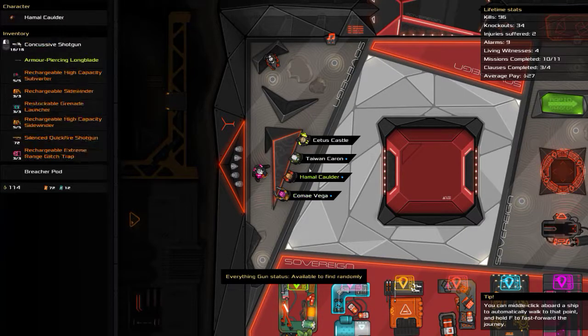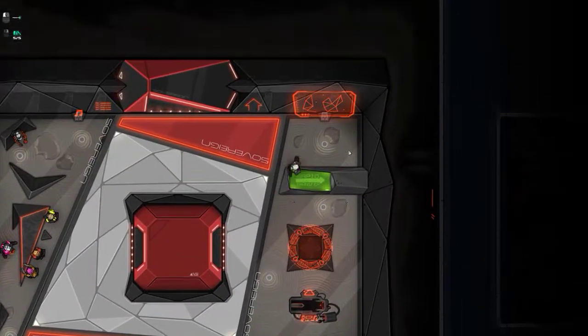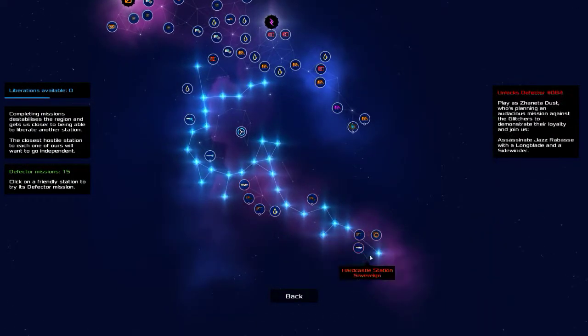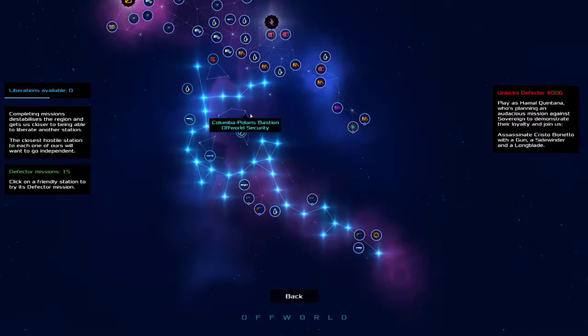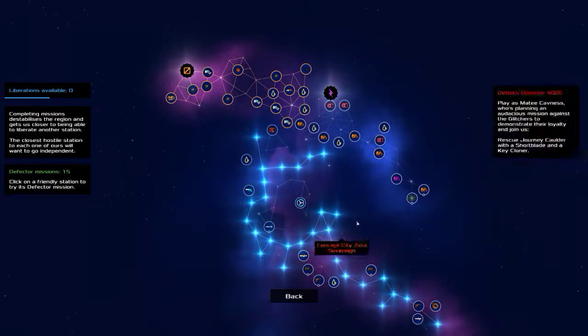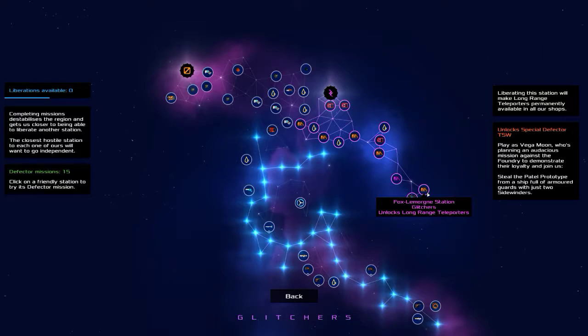Kome Vega, he's my baddest ass. He's basically a berserker, so he's fun. I am saving him for the Glitcher Liberation mission. There's 4 factions, is that right? There's Sovereign, Offworld, Glitchers, and Foundry. And Vega I originally got through a defection mission against the Glitchers, so I figure it's poetic justice for him to finish that job.